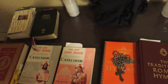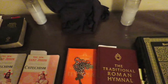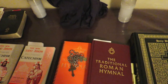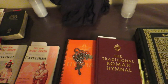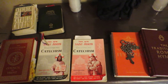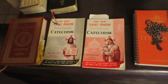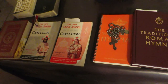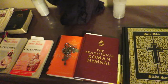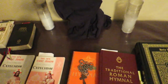The point is, what we're supposed to do on Holy Days of Obligation and all Sundays throughout the year is rest — rest, learn about God, worship God, and be with family. Those are the chief things all Catholics should be doing on any Sunday or Holy Day of Obligation. If you're not doing that, can you say you're fulfilling the third commandment? You have to ask yourself: are we resting appropriately, worshiping God appropriately, and doing what we should be doing with our family on any given Sunday?